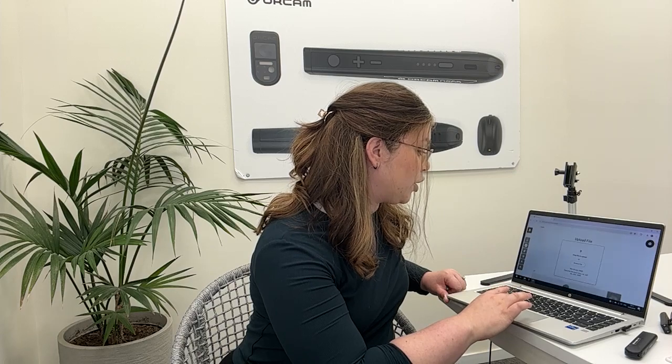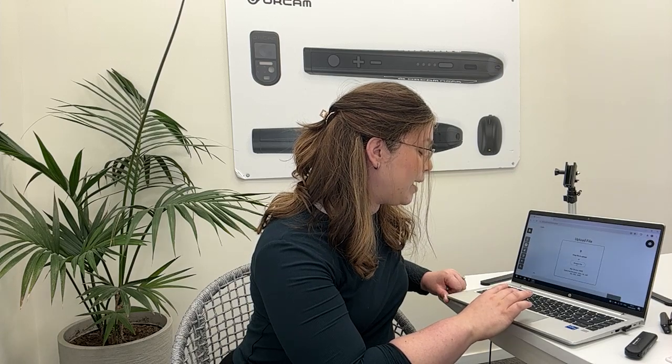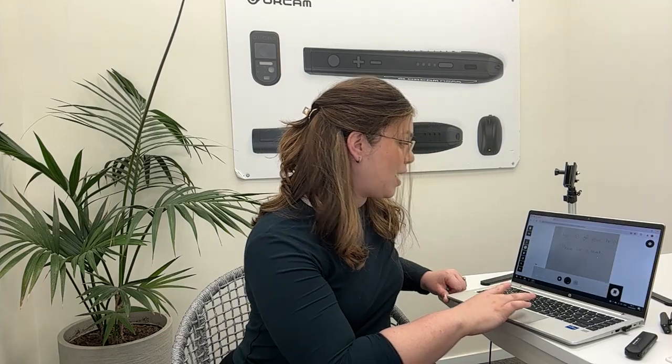Another feature I want to talk about is handwriting. I wrote a little note to myself a little earlier, and here we're going to show how it reads handwritten text. So I wrote myself a note, and it's going to read me the note. I'm going to give it a minute.